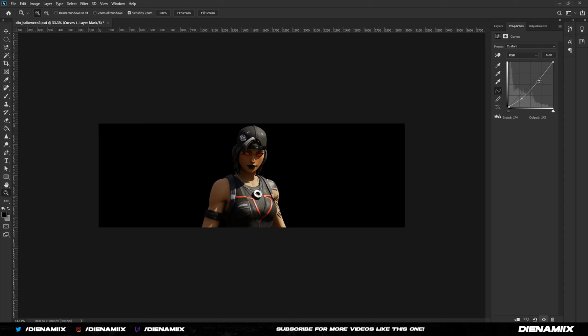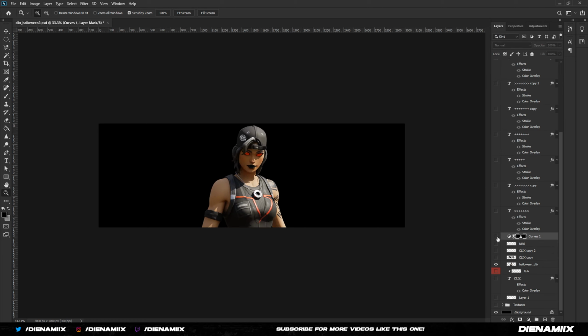For this one I went down and plunged this just a little bit up. What this does is it makes the black and the shadows go down and darker, and it makes the light go just up a little bit on the tones that are subject to be lighter. I'm going to tick this off and on to show you guys the difference.